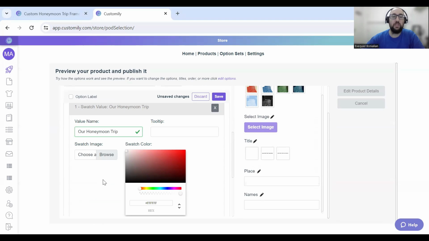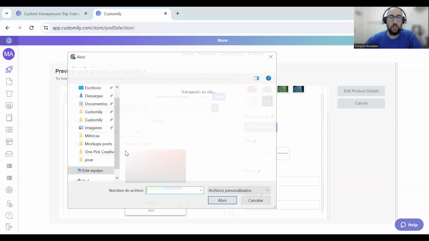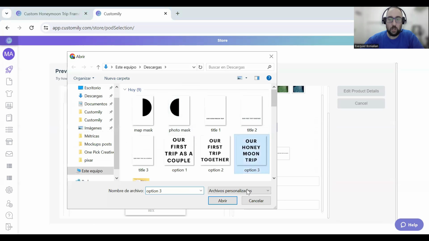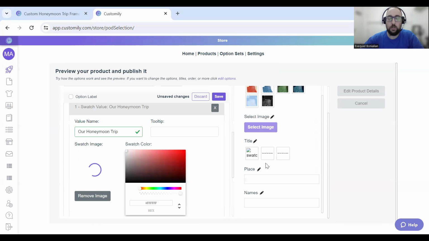We're going to remove this image and use a new one, our honeymoon trip. And here you can see it better. It's not the best because it's still small, but you can see it much, much better.